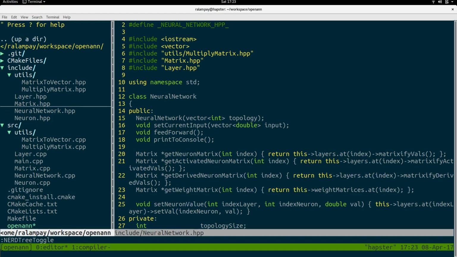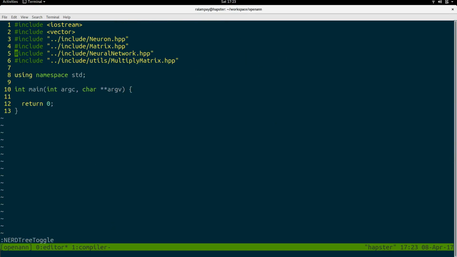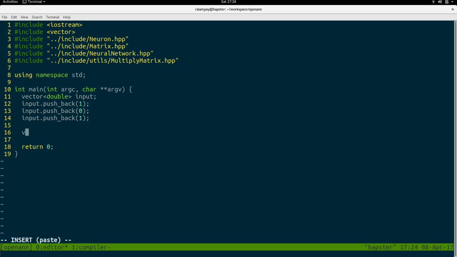So let's try that out. In our main function, we'll hard code a bunch of values. So let's say that we have a vector of doubles, which will be our input, and we'll push in a bunch of values. Let's say 1, 0, and 1. And we also have a topology of a very simple neural network wherein the size of the input is 3.